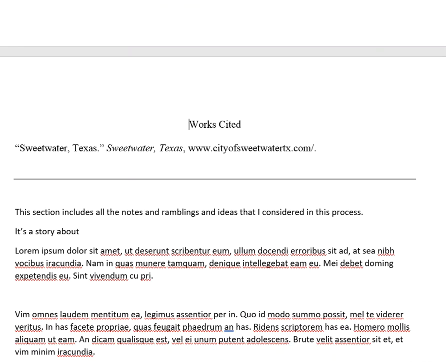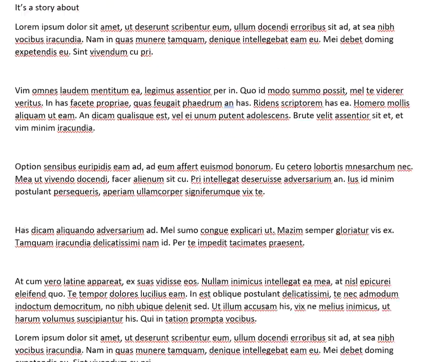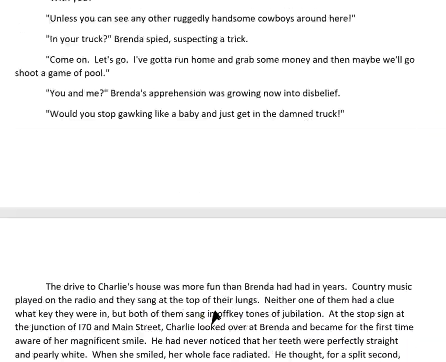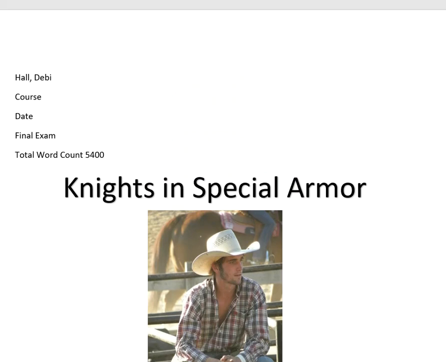Below that are all the notes and ramblings that I conducted throughout this whole process of writing this essay. Every time I had a thought, I opened up the file that I had on my computer and I added notes. And when I'm through with the entire project, I have those notes included at the very bottom of my submission.